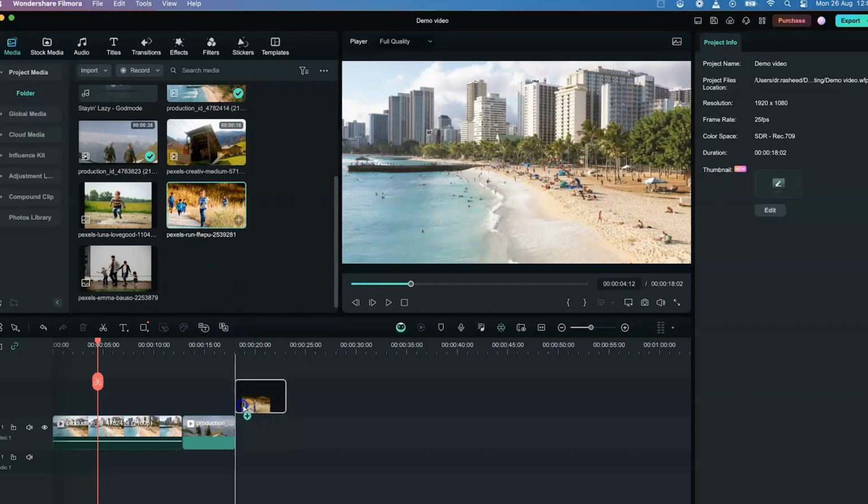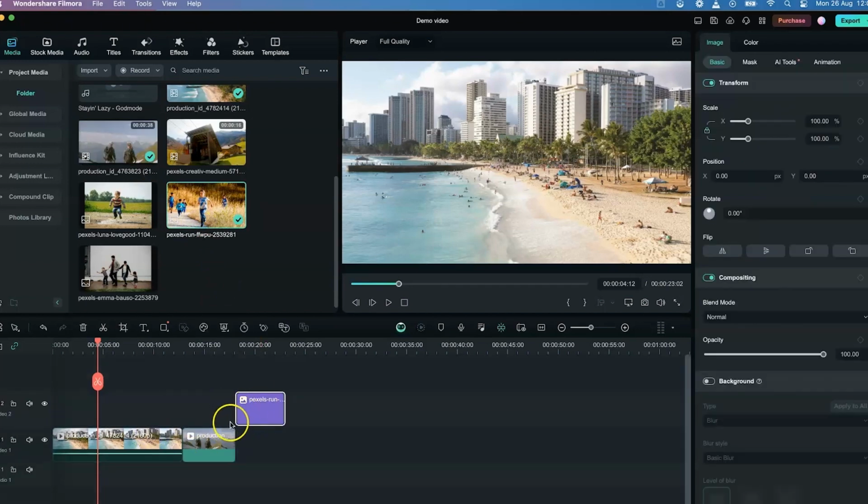Let's say we make this image on this next layer. Okay, you can see it has created another layer. So let's create another one with this. Okay, let's add another one, but you can make them in the same line if you are interested. So you can see we've just imported our basic things into this. Now the next thing that we want to learn is basic editing. How do we do some very basic editings within our clip?